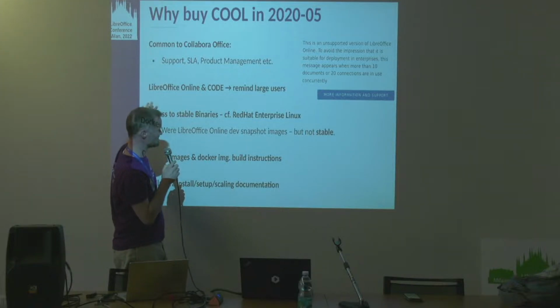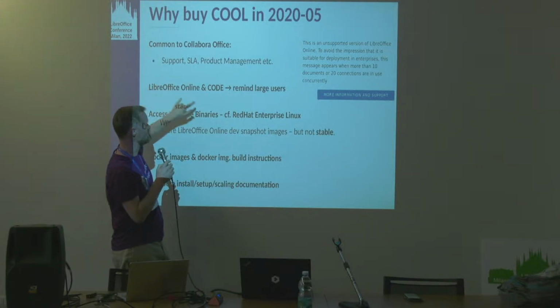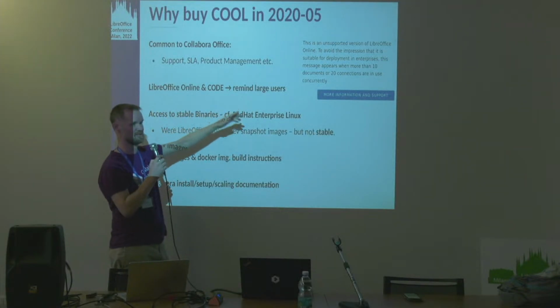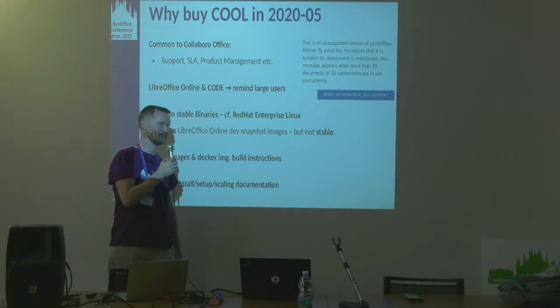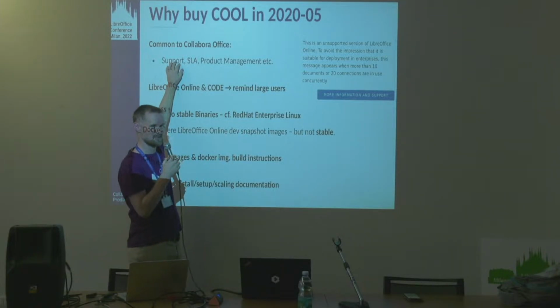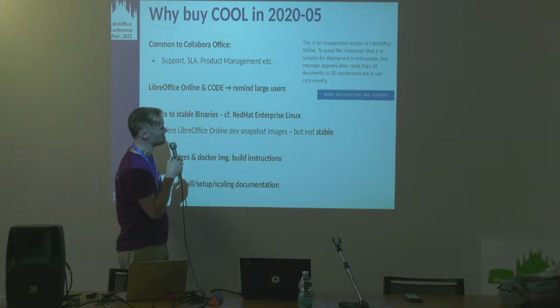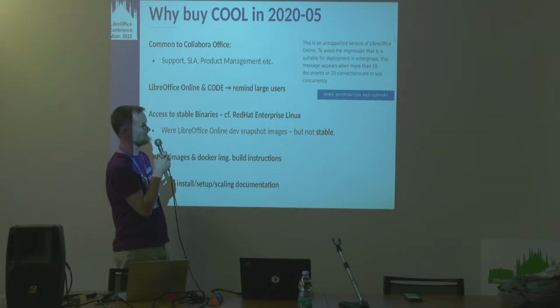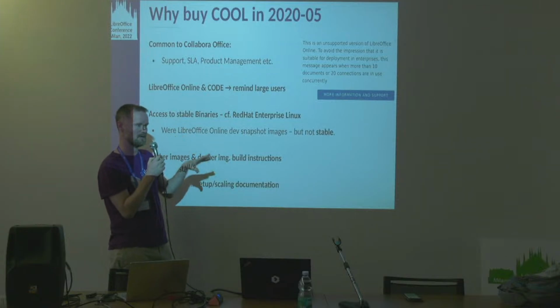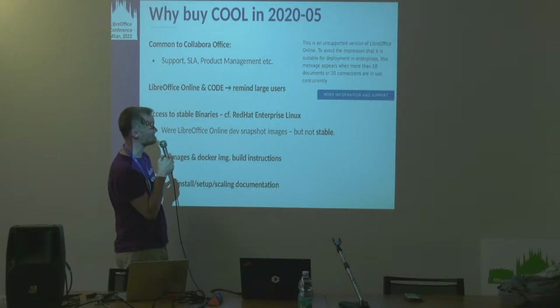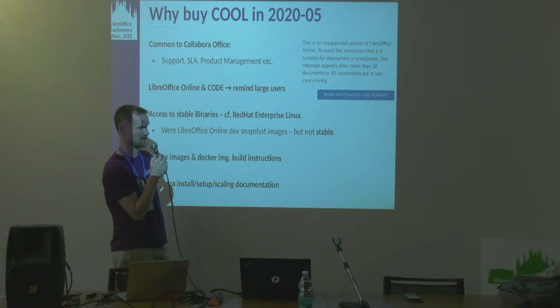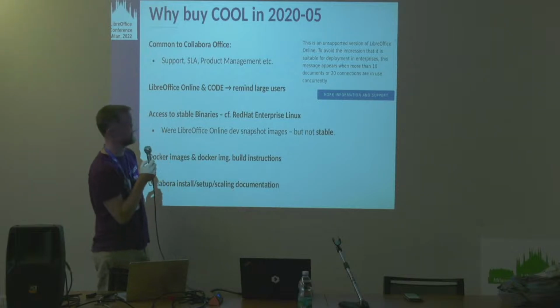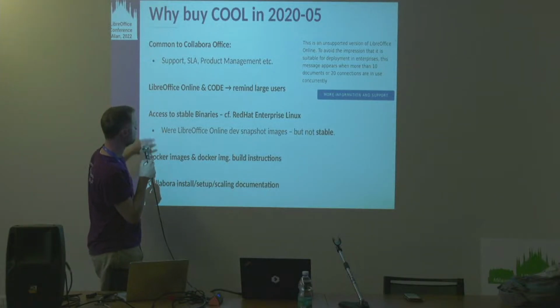So we had various other things to apply moral suasion. LibreOffice Online and Code would remind users, this is unsupported. You need support, right? Like, you should care about this piece. This is actually important. And so to avoid the impression it's suitable for enterprise deployments, when you had something that looked like a big server, this popped up. It didn't stop you using the document. It didn't stop you editing it. But it told you politely that you might want to consider doing something else. And also, you could get rid of that by buying Collabora Online.